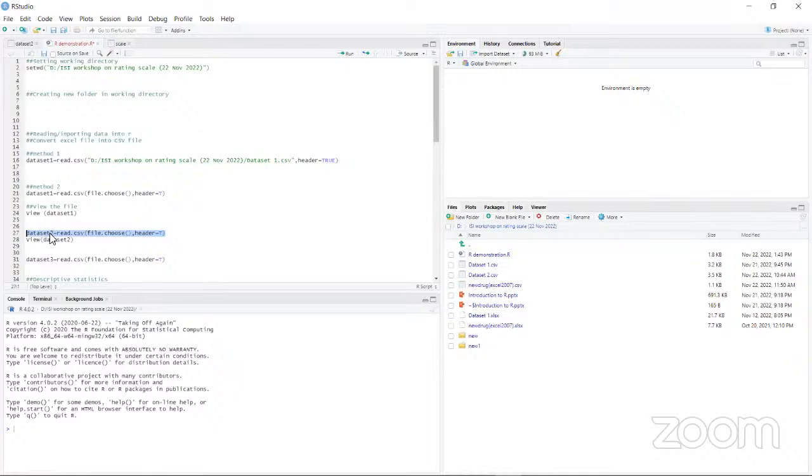we run a command known as read.csv. So here we can see that we have given a name to the data set that we'll be importing. I have given this name as dataset2 and an equal to sign. Then we write the command for importing the data set, which is read.csv, open brackets, file.choose, again an open and close bracket, comma, header equals T. Now this header equals T basically means that we are telling RStudio that it has to treat the variable names as names and not as any data input. All right. So I'll just show how this is executed. So I'll just run this command here to import the data set into RStudio. So we select that and we run it.